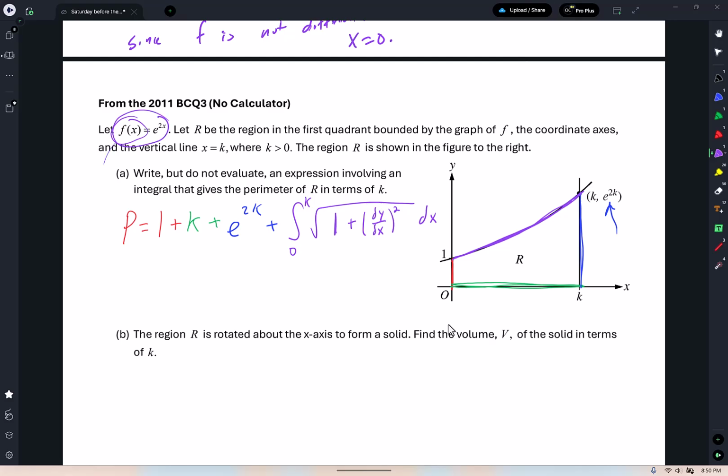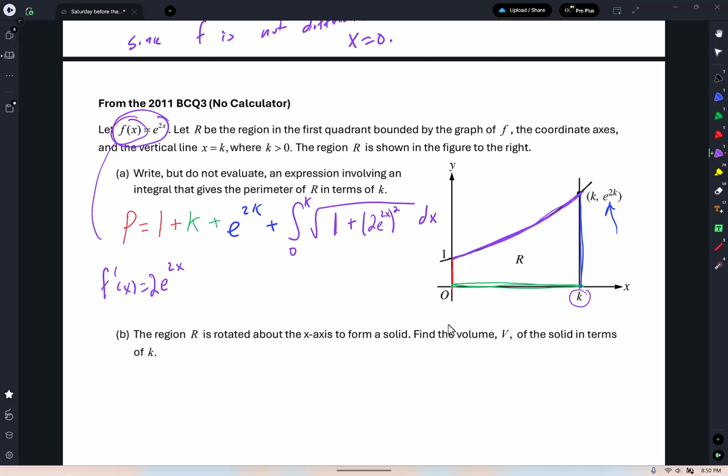So here it is. I'm going to take this equation, I'm going to take a derivative because that's what that dy/dx is. So f prime of x equals e to the 2x times 2, and you want it at k. So I'm going to plug in a k in there. F prime of k equals... actually, you know what? No. We're good. k would have found your slope at k. We don't want that. I was about to make a big error. Plug that in there for dy/dx. So I'm going to erase the dy/dx, and I'm going to plug in 2e to the 2x. And there it is. An integral expression in terms of k.